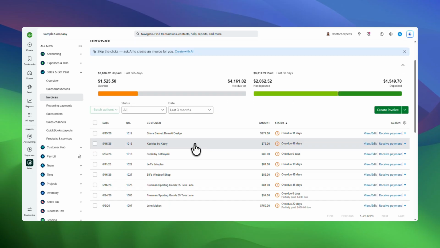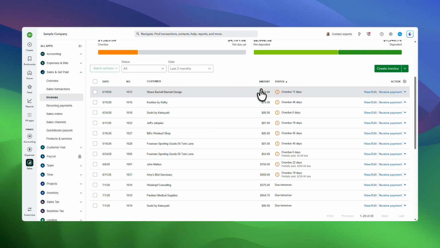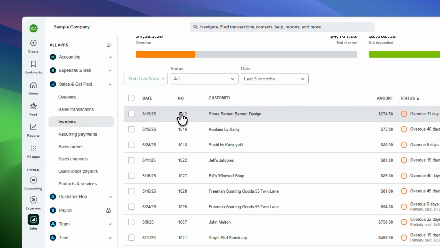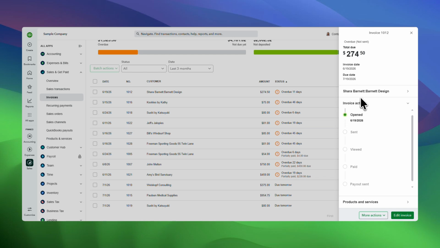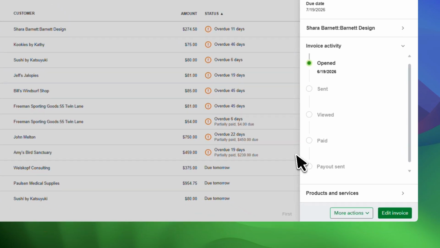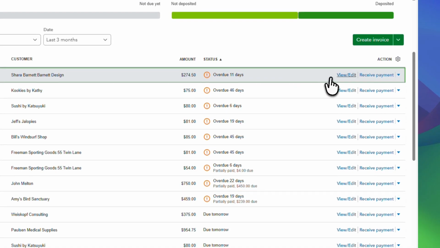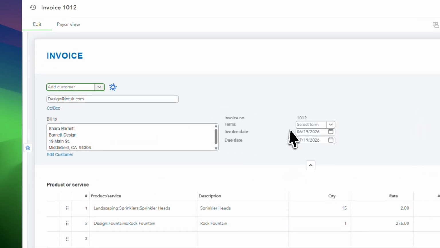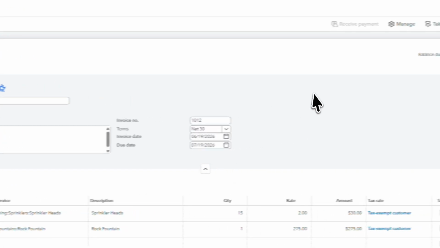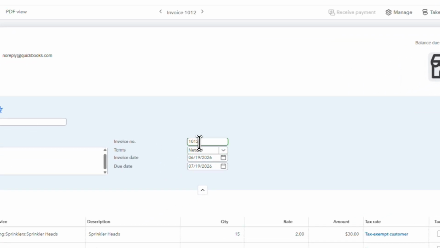Once the invoice is on screen, click Edit if necessary, or simply click directly into the invoice number box. Now type the new invoice number into that field. Make sure the number follows whatever numbering format you want to use, and take a quick moment to confirm it's accurate before saving. This can help you avoid duplicates or numbering gaps, especially if you're managing a large number of invoices. When you're done, click Save or Save and Close, depending on whether you want to remain on the invoice or return to the list.